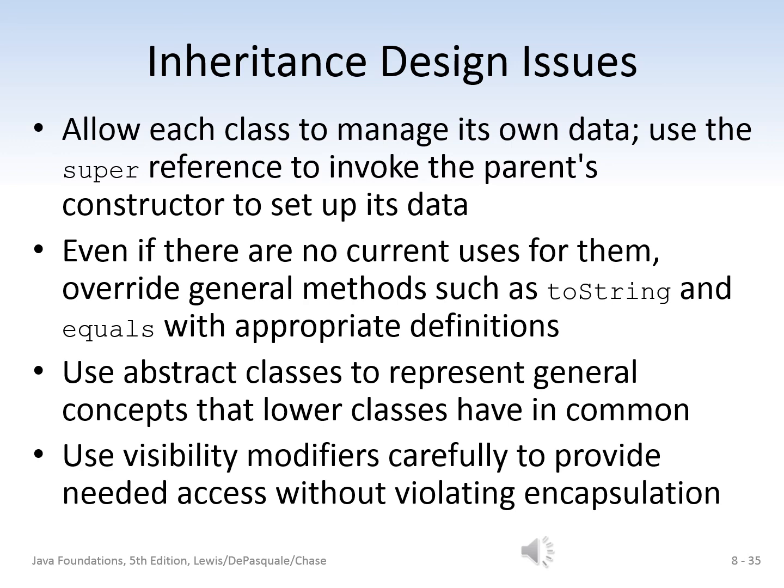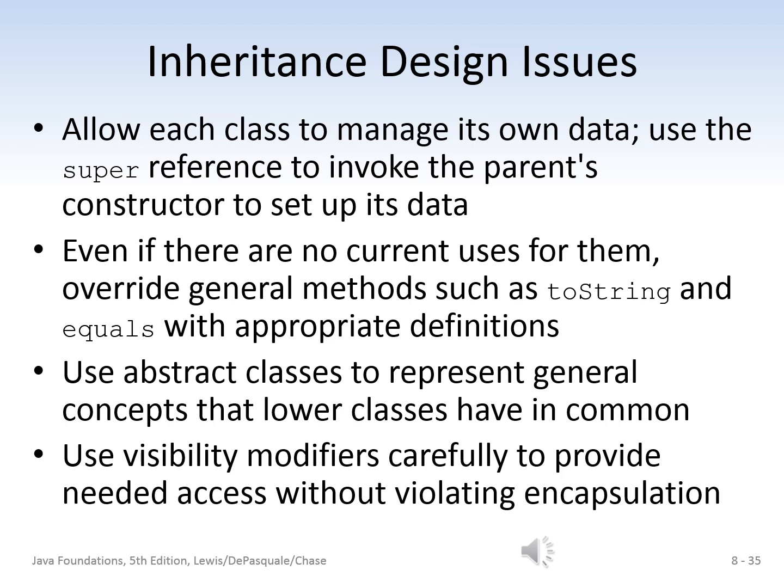Allow each class to manage its own data. Use the super reference when you want to invoke the parent's constructor to set up its data. Even if there are no current uses for them, override general methods such as toString and equals with appropriate definitions that may wind up being used down the line.